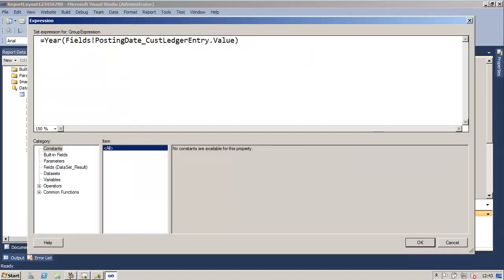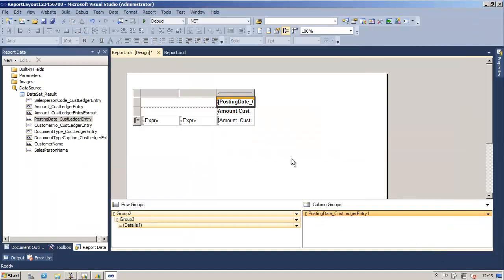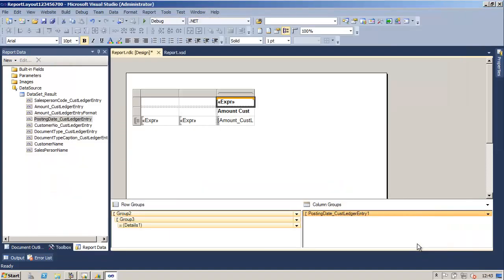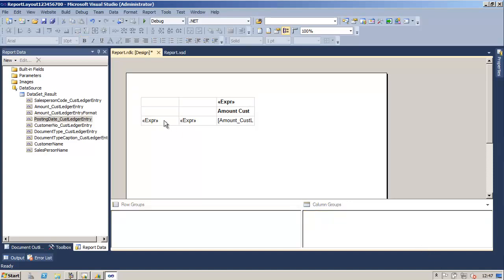This expression will make sure that we are grouping on the year of the posting date. We will now also apply the same expression on the text box in which we are showing the posting date. So the first expression is for the grouping, the second expression is the value that is displayed in the report.